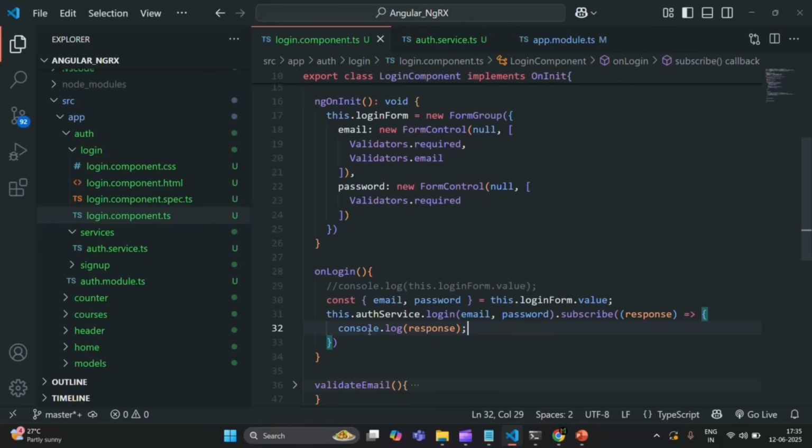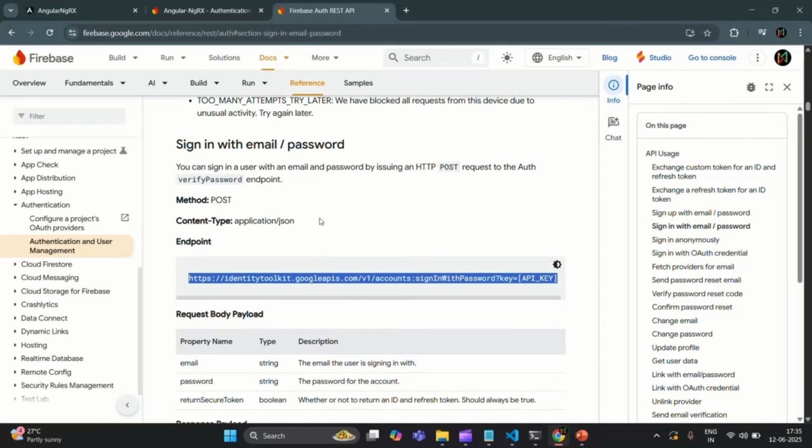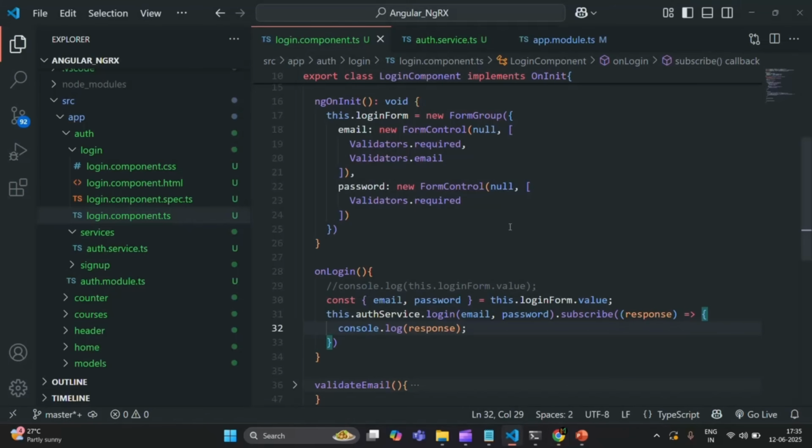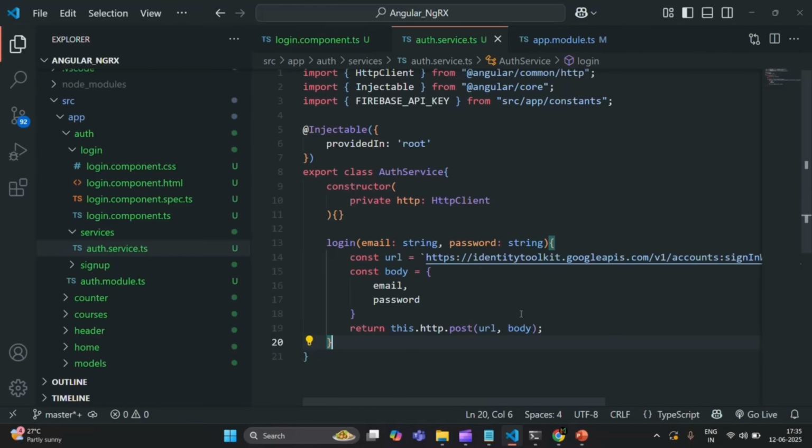Let's save the changes. Now let's quickly test if the login functionality is working or not. So remember, if the login is successful, you see, apart from email and password, we also need to specify this return secure token in the request body. I forgot to add that. Let's quickly add it here in this body object.